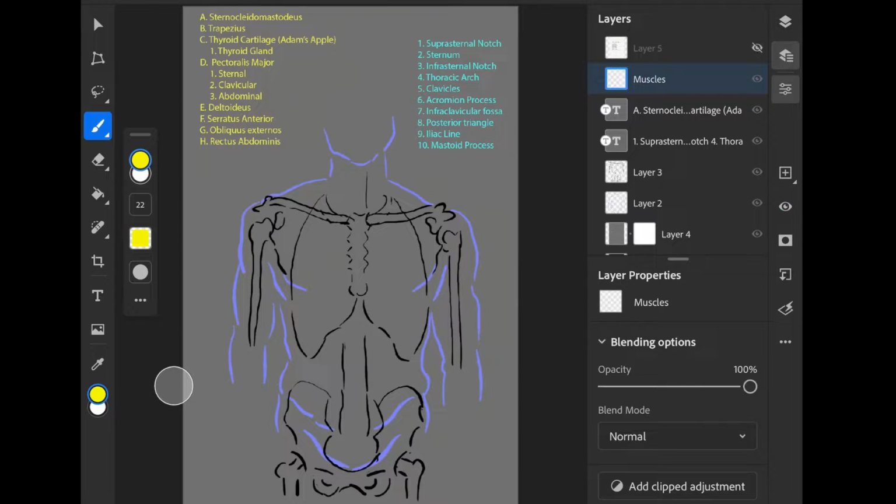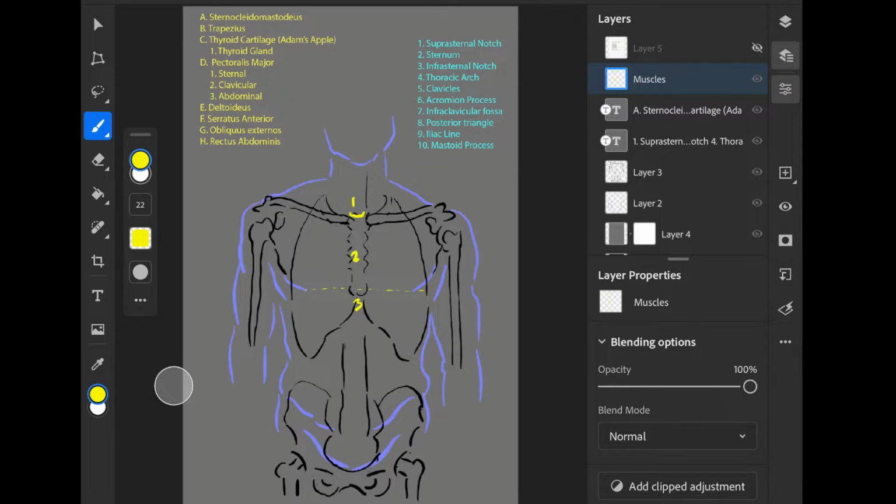So here we have something called the suprasternal notch. This is the sternum, means above the sternum. Sometimes it's also referred to as the pit of the neck. Then we have the sternum itself. So that's number one. The sternum is number two. The sternum itself runs to the halfway point on the rib cage, which is approximately here, and then ends at this spot, the infrasternal notch, sometimes referred to as the pit of the stomach.